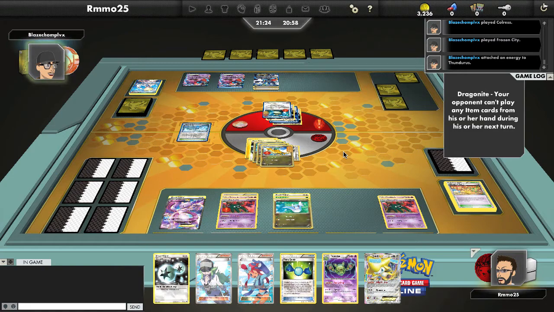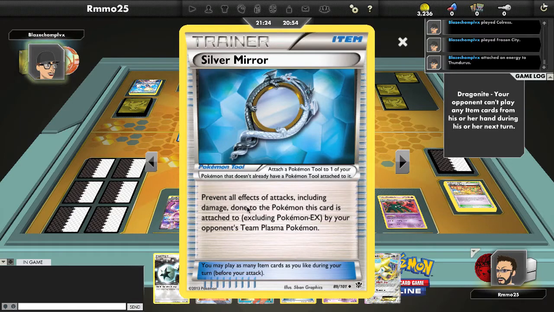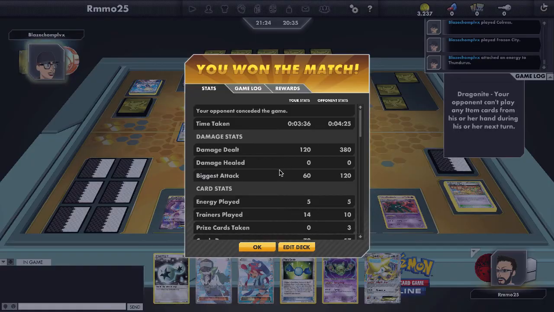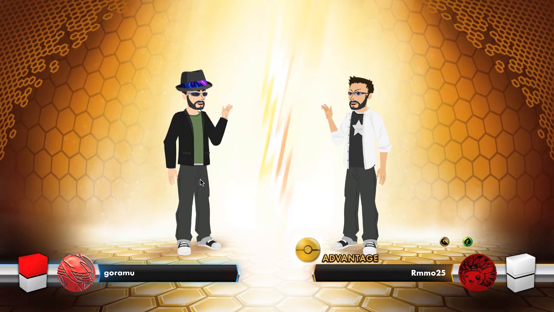And even right now it doesn't matter, that Frozen City does not matter, because I really don't want to attach more energy. And 40 damage in my next Dratini won't be able to knock it out. So I'm very safe at this moment. And I know my opponent will concede soon. There it is. My opponent concedes because he can't do anything.